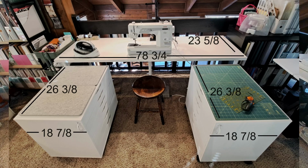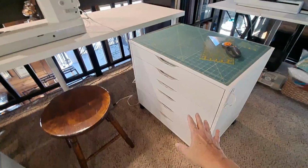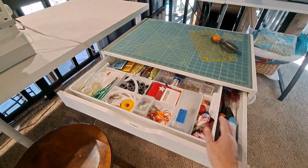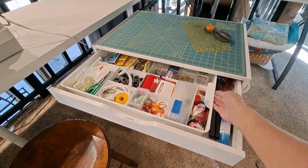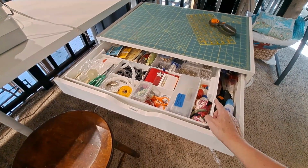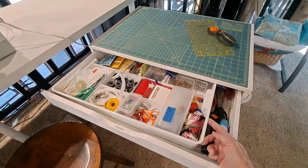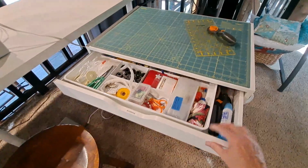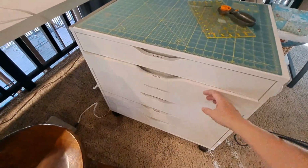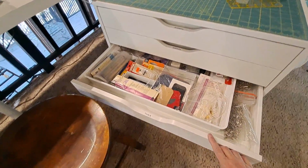I'll have the dimensions shown here on the screen. I love these Alex drawers. They're nice and wide. They hold so much. I've previously shown putting one of these in, I'll look up the name of this. This is one of those trays, and it actually fits in their wardrobe system. I love it because it has so many dividers. It's just one big tray. It's very inexpensive, and I've got it in each of the shallow drawers. You can see I've just got all my junk, all my things in here. I have put labels on here, but I've got stuff in there.